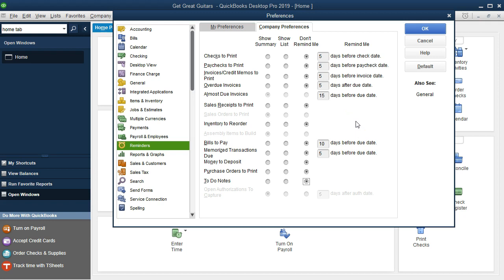So these are really areas where you want to go through and say which of these types of warnings would be things that are useful to me, which of these date warnings would be best, and you can really customize these to your preferences in terms of your personal preferences on how you would want to use them and company preferences.